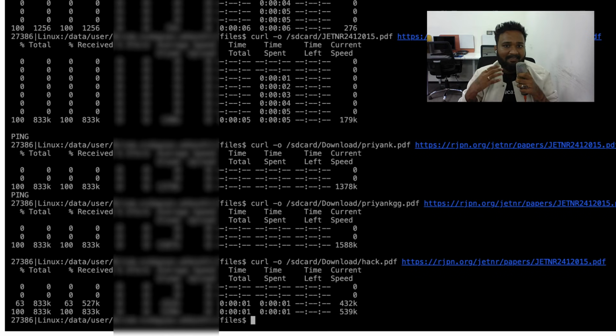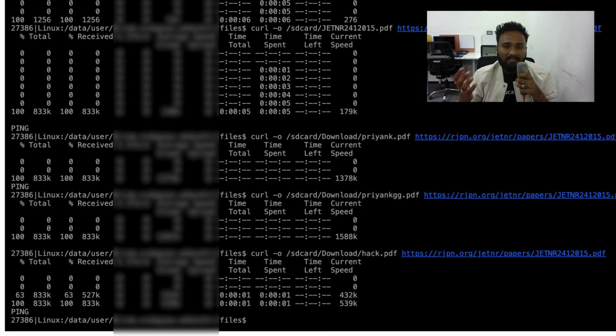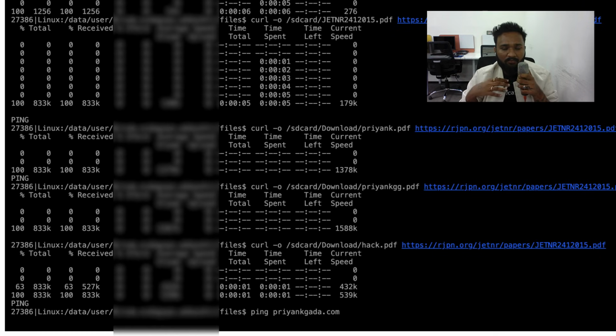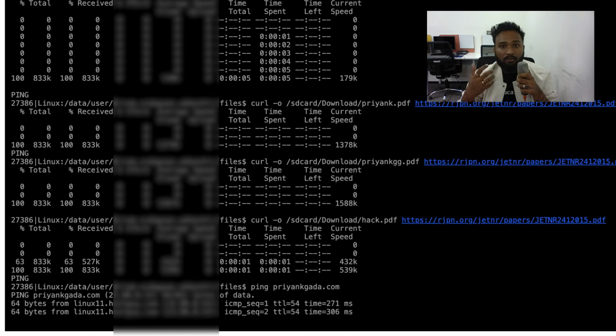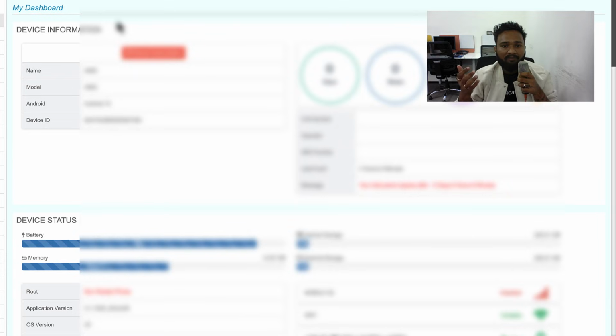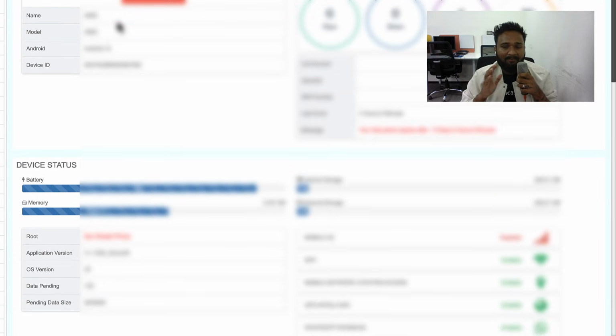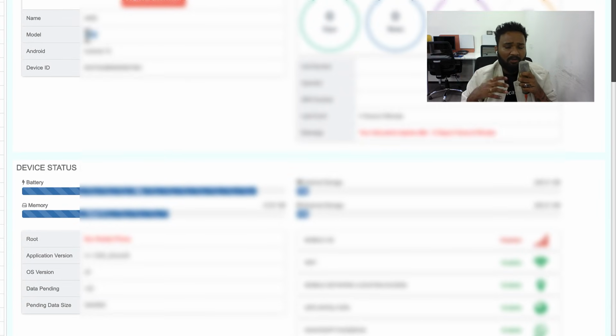So the second stage, as I told you, is that the hacker would install a rat, that is a remote administration tool, where he gets physical-access kind of control, because a rat is more of a user interface kind of thing. So you get more applications, and you can monitor the device remotely. Once you install the rat, you get a lot of information, like the device ID, depending on what kind of rat or Trojan is being used by the hacker.